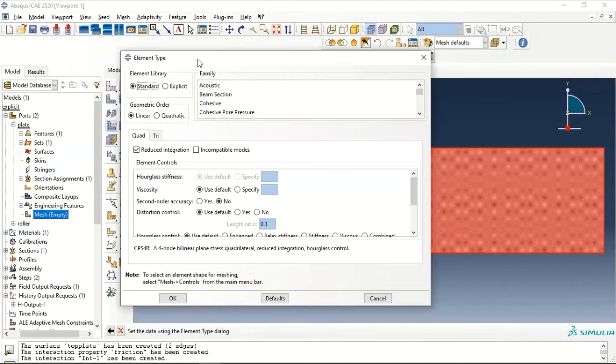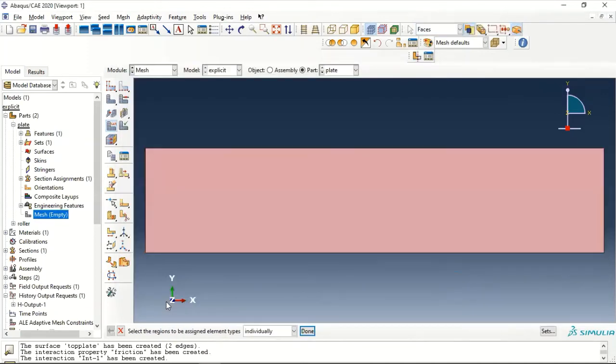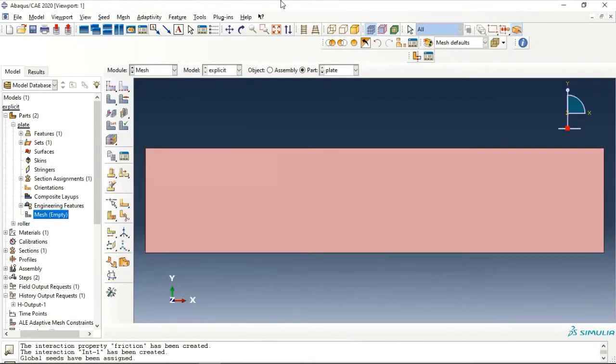Over here we choose the element library as explicit, and over here we choose the family as plane strain, and that's all that we need to do over here, and press on OK. And now to seed the part, let's put the approximate global size as 0.002. Press on apply and OK.